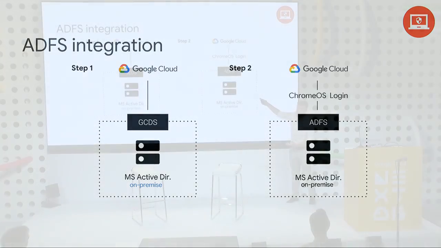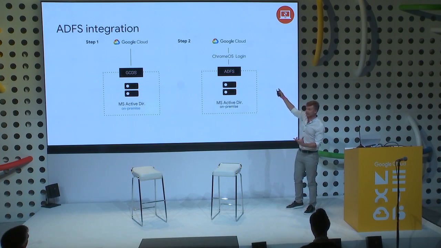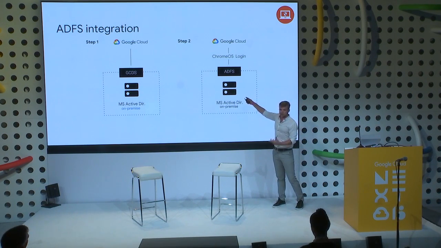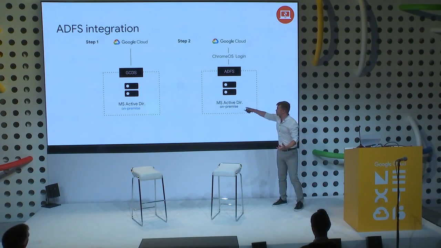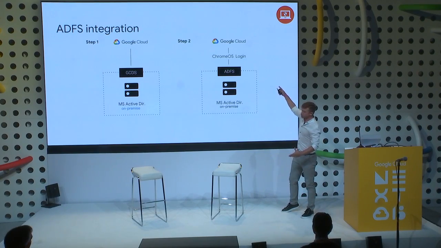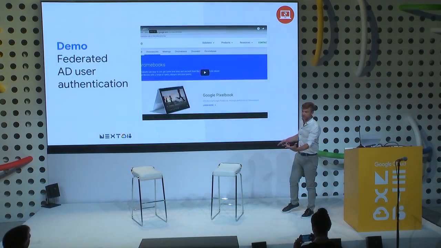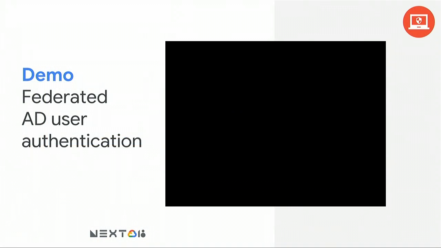The second is when somebody actually goes to log into the device. So somebody will go to the Chrome OS login, it'll redirect them to that identity provider and say, give me the assertion to show who you are, which goes to this point, at which point it gets routed back through ADFS to the Chrome device itself, to Google Cloud, to complete the enrollment process. And so we can actually look at how this plays out for the end user here.